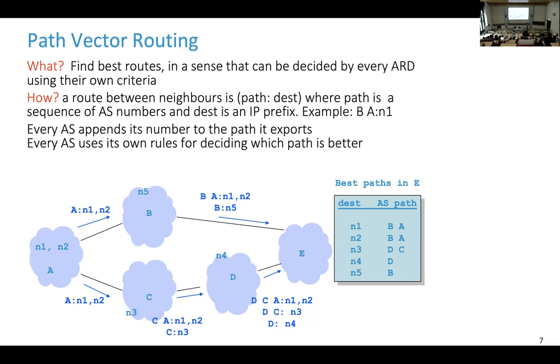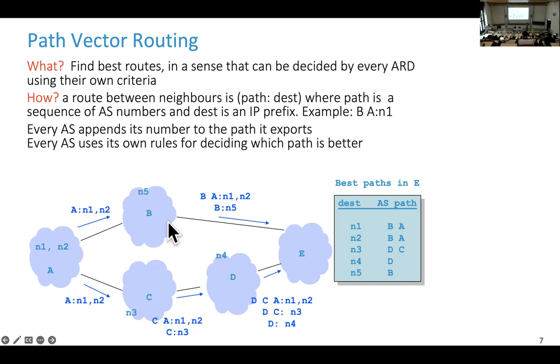That's where policy routing kicks in. For example, E might not like B because B is Swisscom, and E is Sunrise. So I don't want to send my traffic to, for example, Swisscom. Or it can be anything else. For example, you might think that B might copy your traffic, or you don't want to send it to B.